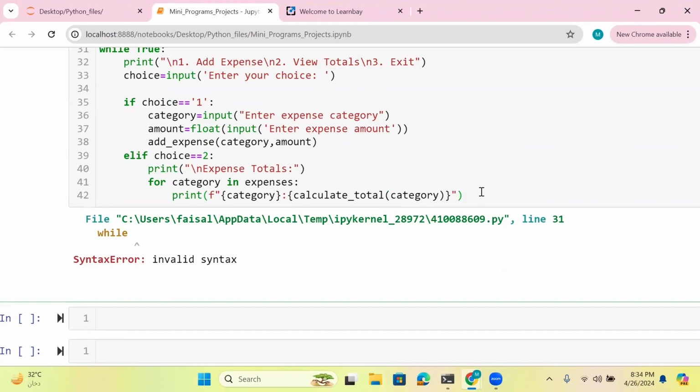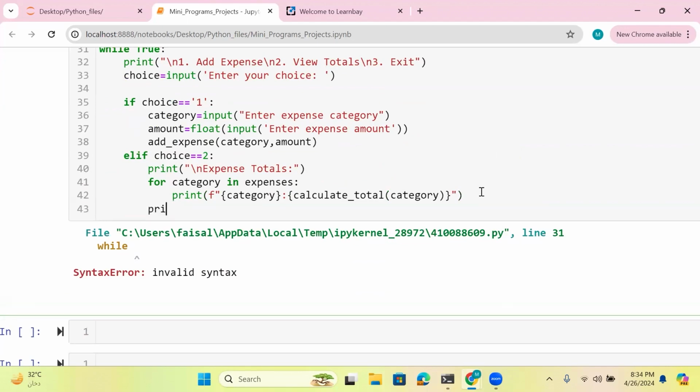Now I'll do the overall total of the thing.